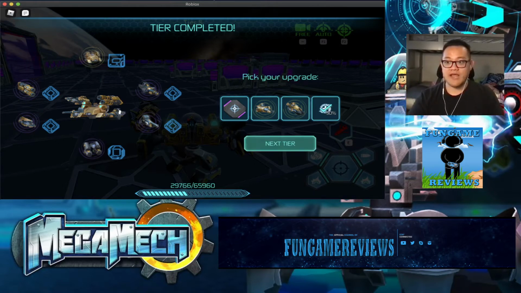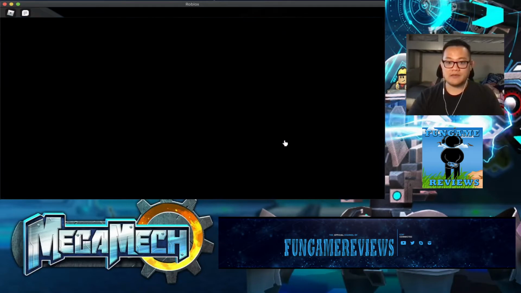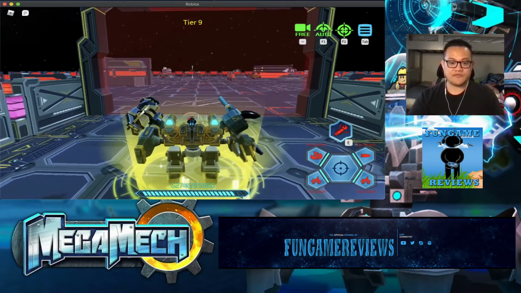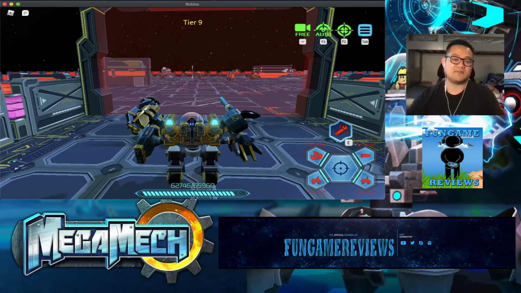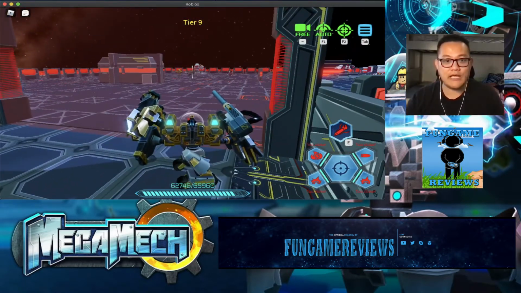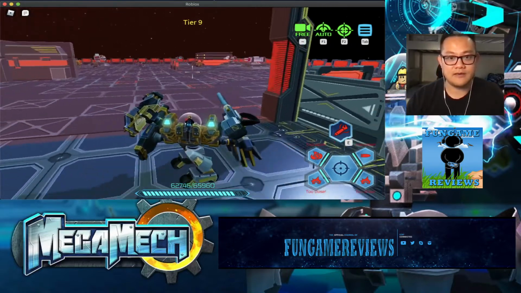I'm in tier 8 and now I'm going to heal up. You heal up and you see it gives you 50% of your life back. Since 50% of 65,000 is about 32,000, I gained back 32,000 life. Now you gauge what's happening out in the field again.